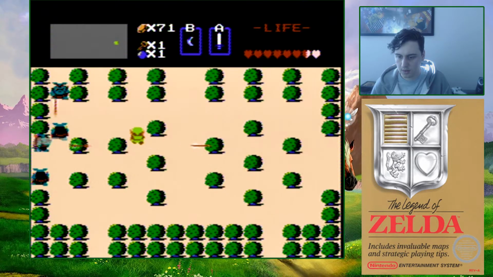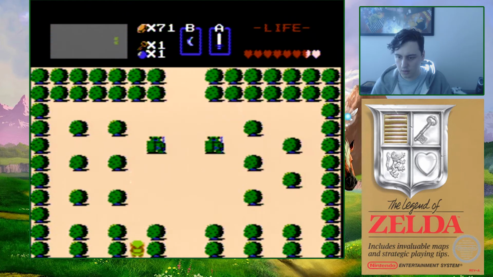And north again. This is it. Oh. On the map, I thought those two statues would be bushes. Okay. Hey, more stairs! Let's check out these stairs.